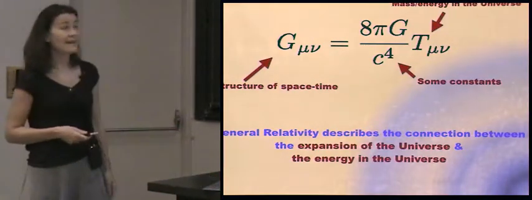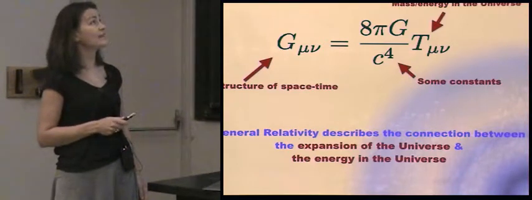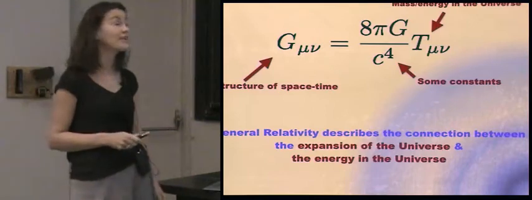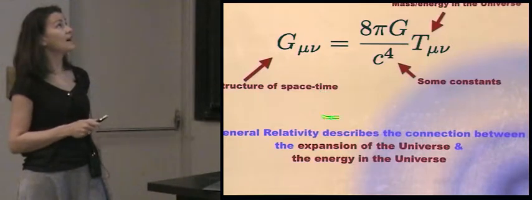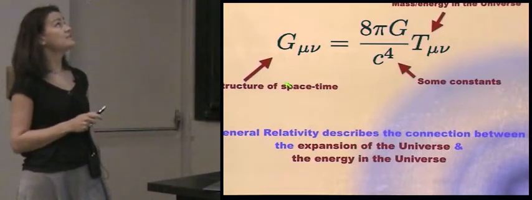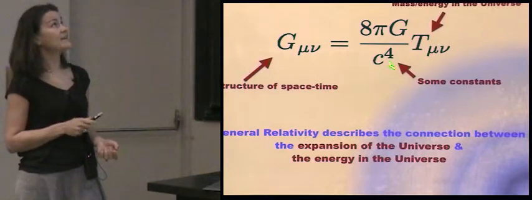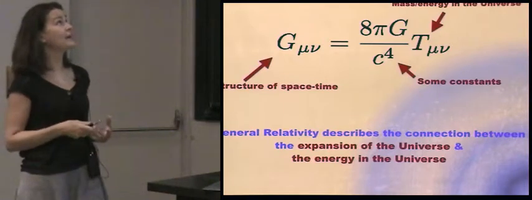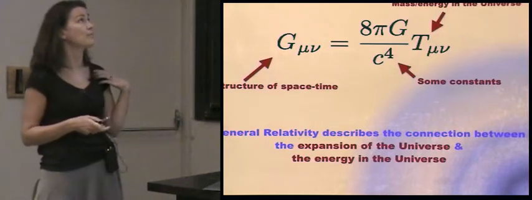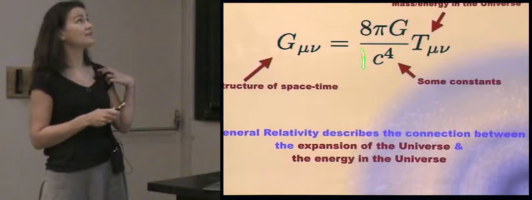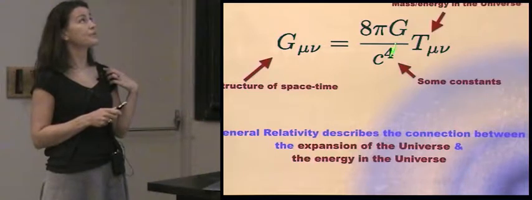So I just couldn't resist writing down Einstein's equation because I think it's really beautiful, and this is what it is. I haven't written out the terms here, and there's no need to go into the detail of it. But basically, you can break it down, and a lot of people think about it in terms of a left-hand side and a right-hand side. The left-hand side, this G mu nu here, is really describing the structure of space-time. And the right-hand side is all the stuff in the universe, all the matter and energy in the universe. And it's important that you consider all the energy as equivalent to being all the matter. We'll talk about that more in a couple of slides. And then these three factors here are just some constants that we don't really need to worry about. c is the speed of light, G is Newton's constant, and pi is just a fundamental constant.